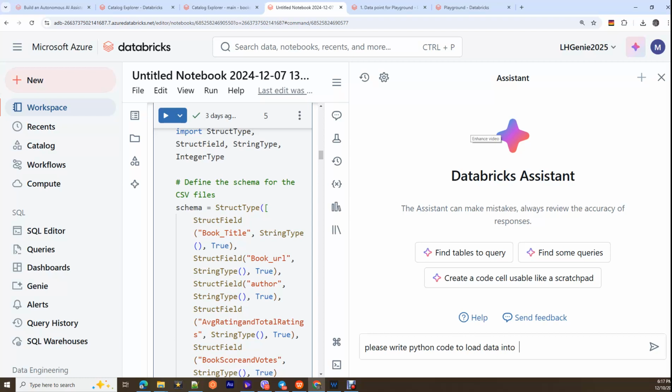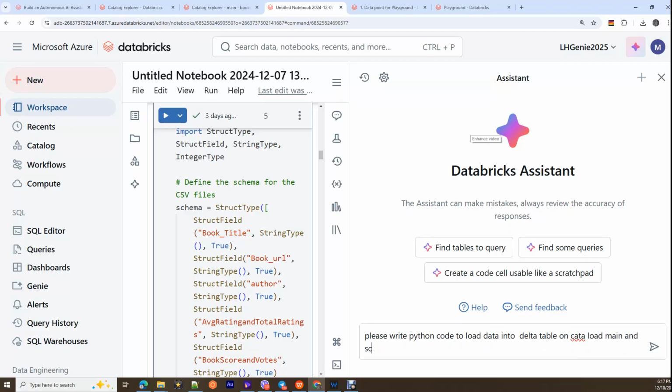And if I know the catalog name and the table name or schema name, we can do that. So right now I don't know anything. I misspelled the catalog name again, so I come back and do it. I can leave it like that, but I don't want to. So I know that I have to load in the place called the catalog name called main, and then a schema name called book. So now you can see here that I'm going to load this file from this folder.